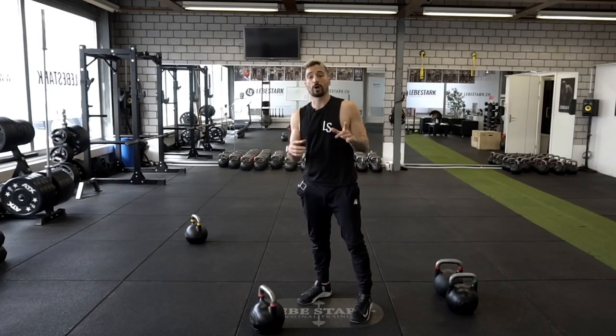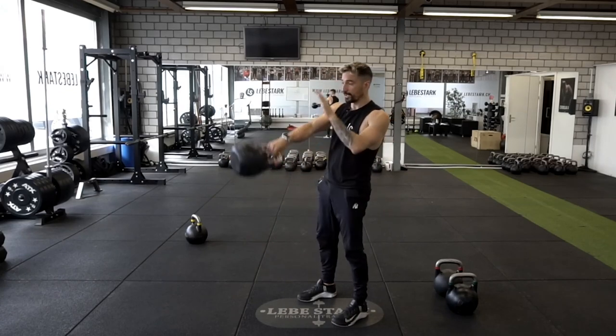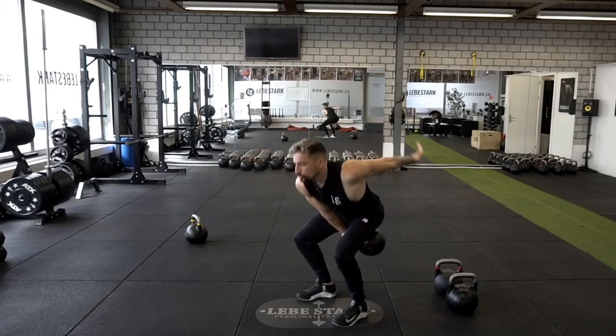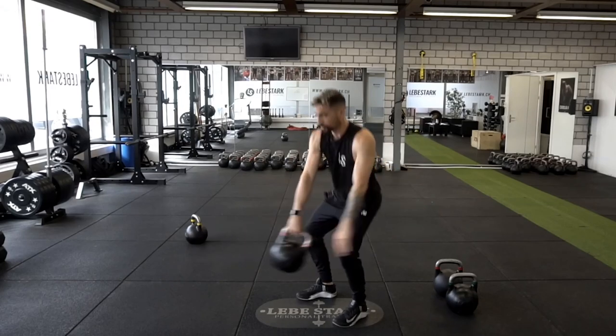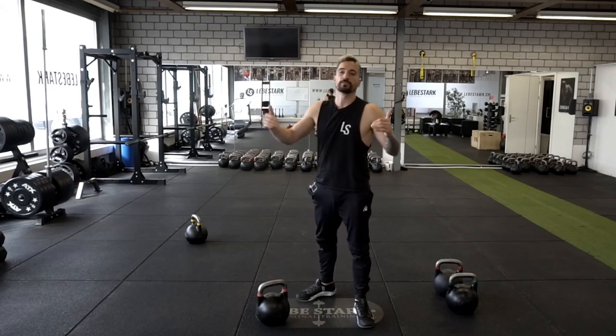And the last one is the squat swing. This is the variation where you engage in a full squat. You start like this and then you go down in a full squat. And this is not the squat pulse. That's why I'm calling it pulse. This is just engaging in the full squat when you're in the bottom position.